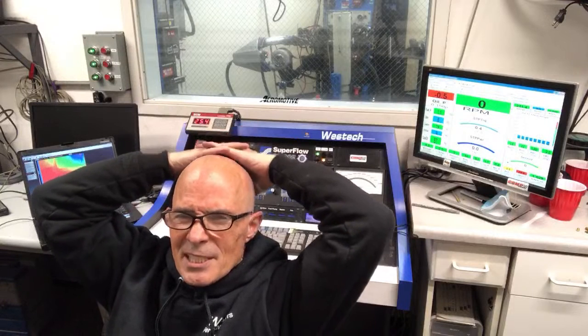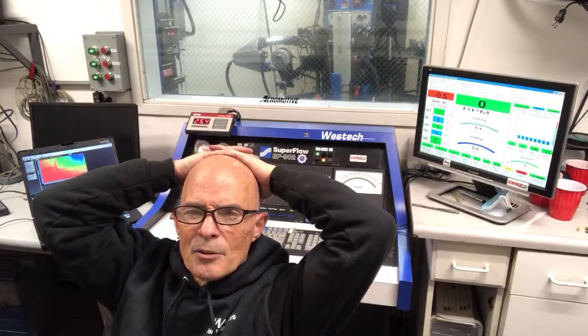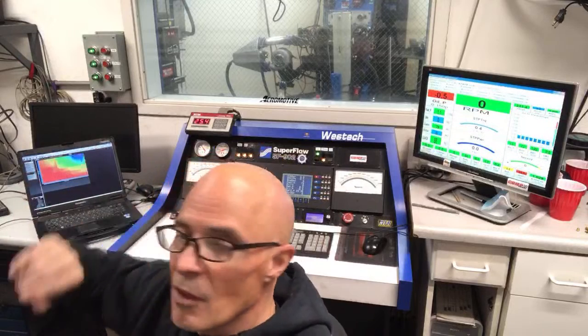This cam is a ZZP cam. I don't know what the name of the cam is. I just know the specs on it. Yeah, 6,500 it went to. And actually, if you look at the data logging on the Holley, it's showing this revving higher than the dyno is showing it. So I don't know which one's accurate.